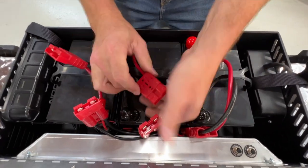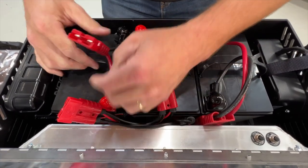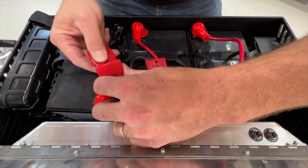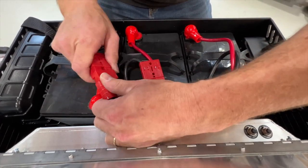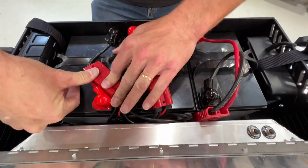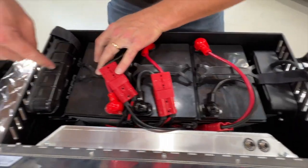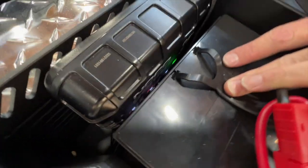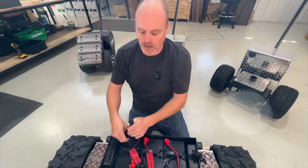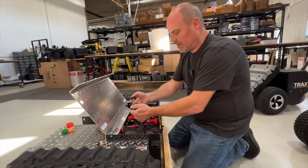So we're going to hook this. Everybody's in, and we can look down the side and see all of our lights are going. From now forward, every time you just plug it in, it'll automatically return to the AGM mode. Now we're just going to tighten up this battery strap.